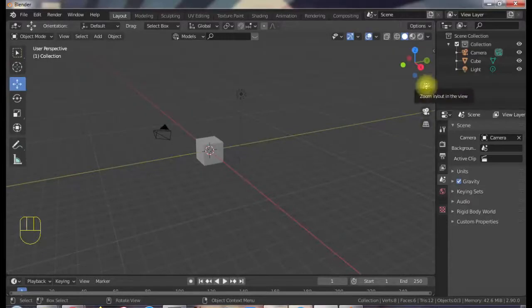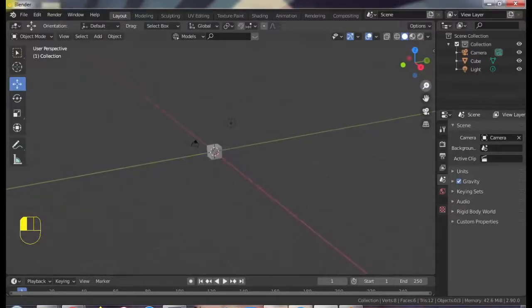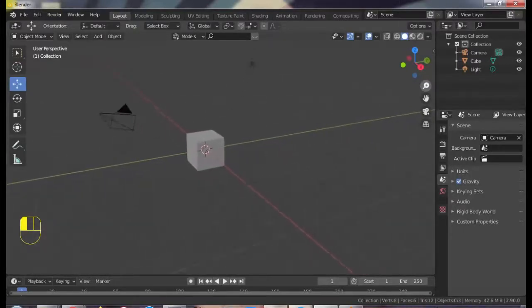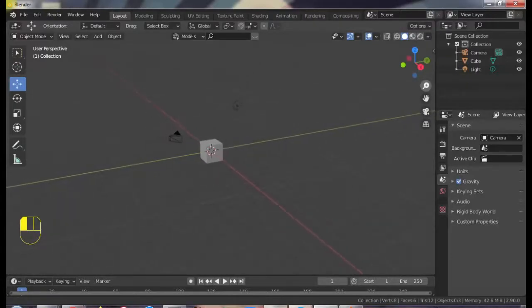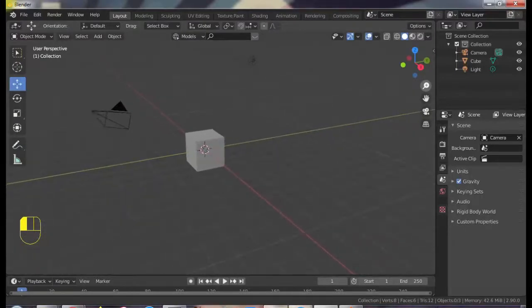And to zoom the view, we can click on it and drag. We can see the view. If I click and drag to the left, it is going to zoom out. If I drag to the right, it is going to zoom in.